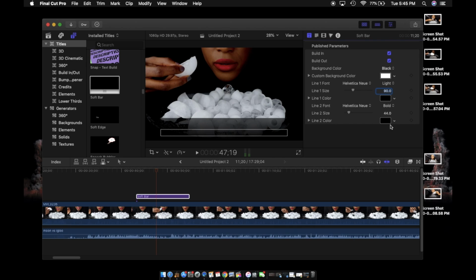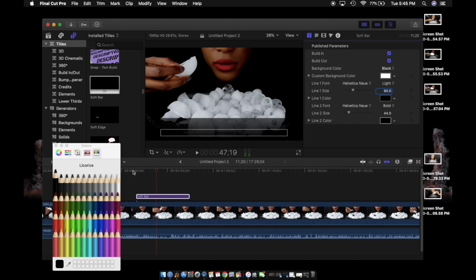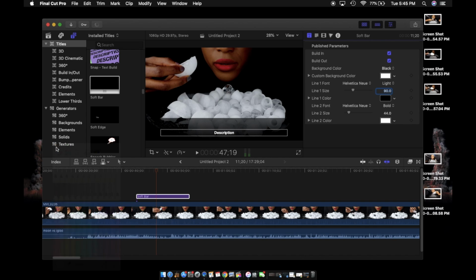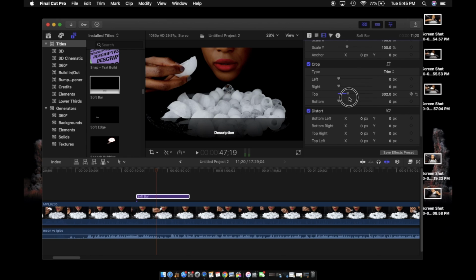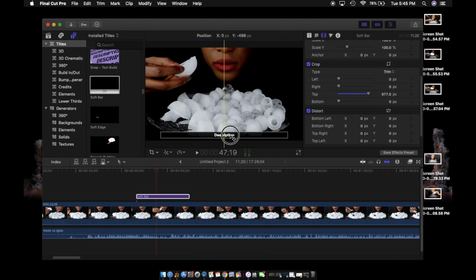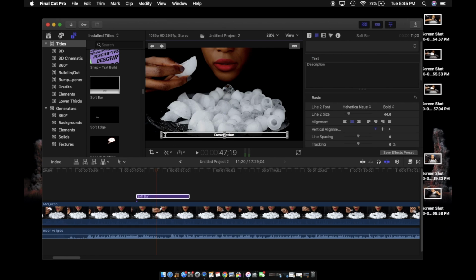Now I want this text to be white. Let's go back here, and this will be Color 2. I click on it, I turn it to this ice or snow white, like that. Now this bar right here is a little bit too high, so you have to change it. In order to do that, I just move the top down like that, and you can move this down. And if you double click it here, you can increase the sides so it's nice and wide.